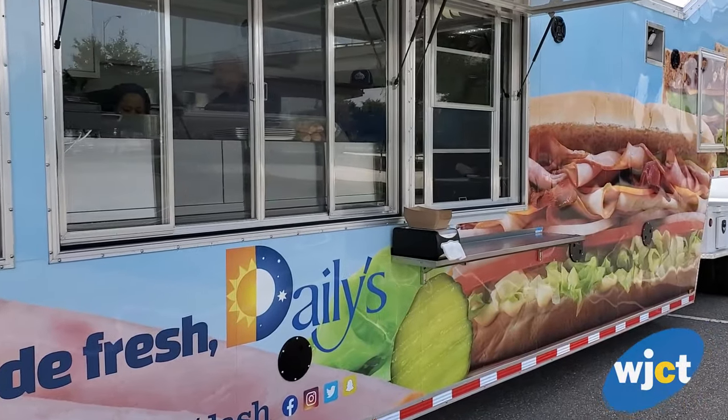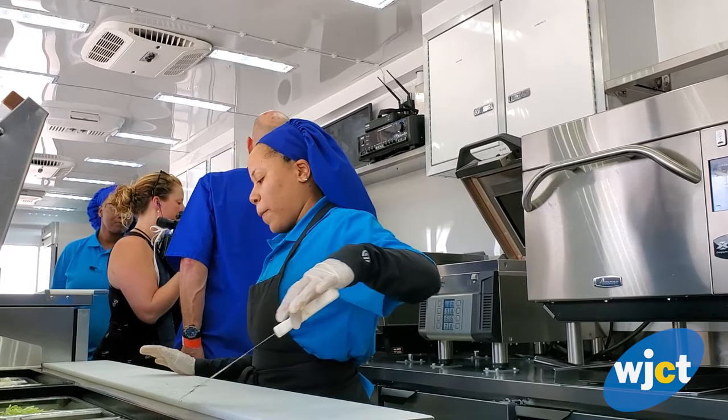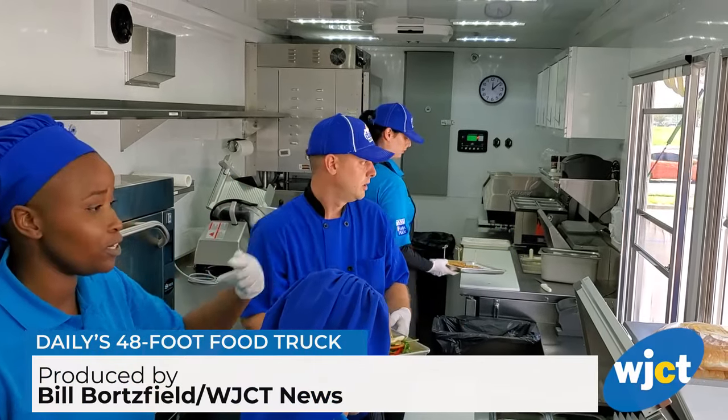It's a very large truck — we don't have the ability to go everywhere that you see other food trucks, because of our sheer size. So that's something we're really looking at more closely right now, making sure that we come out really strong at these events, because first impressions are everything.